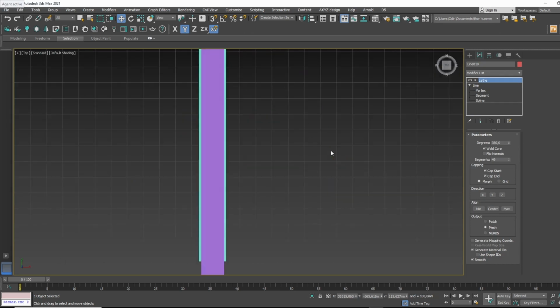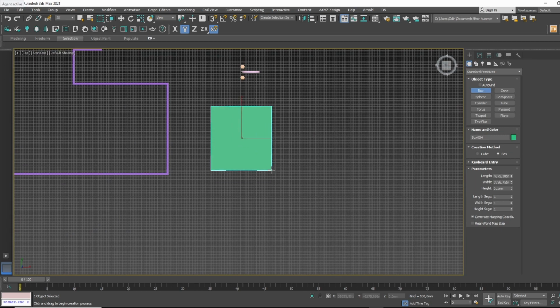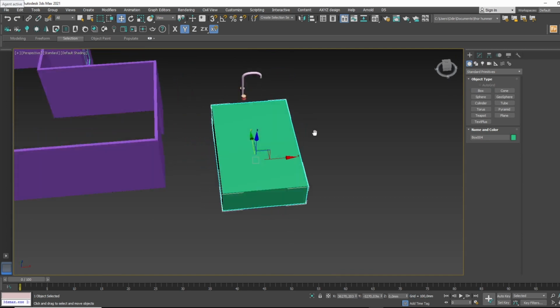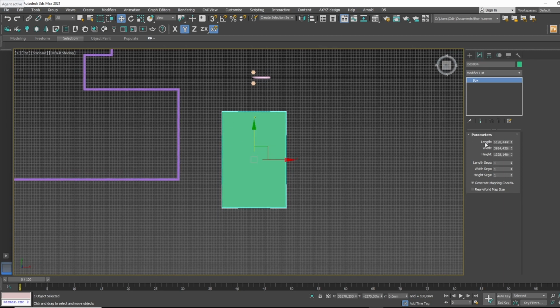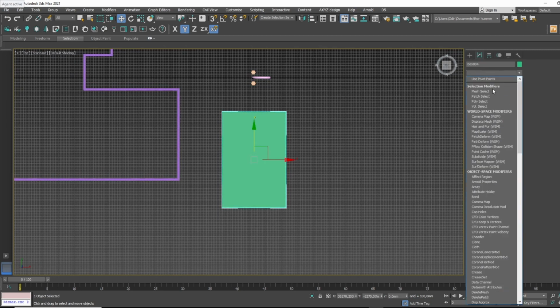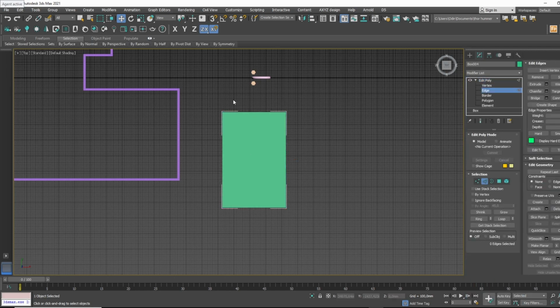Okay, now let's do something else. Let's try to make a guitar out of a box. Okay, yeah. To make this, you start with a box and put an edit poly modifier. This applies to everything. You have to analyze a shape in its basic functions. Let's see something here. Guitar.